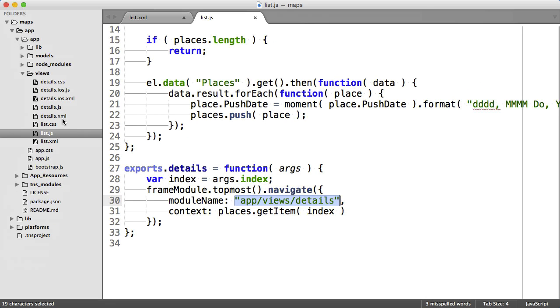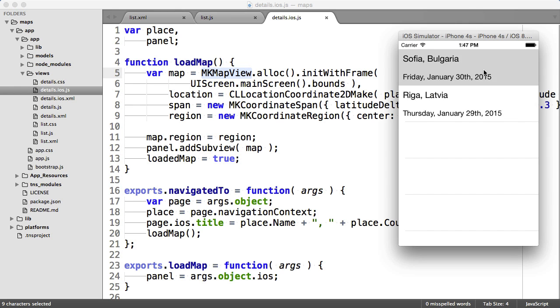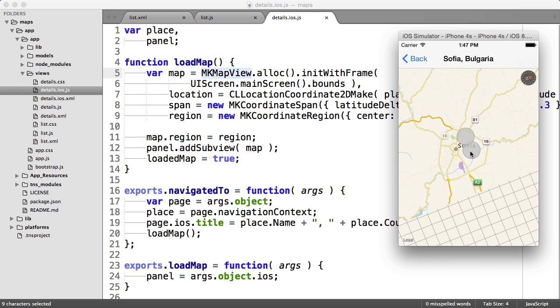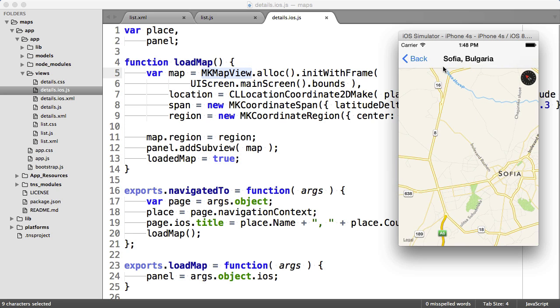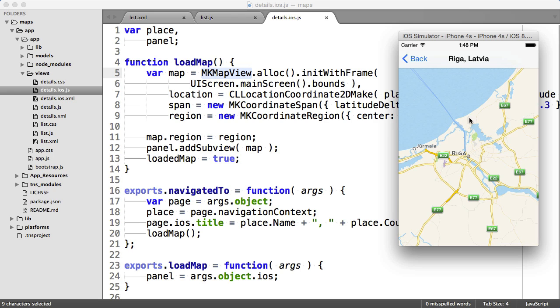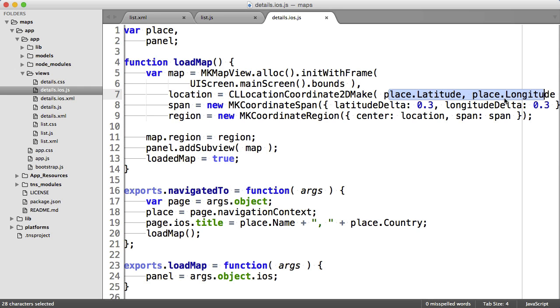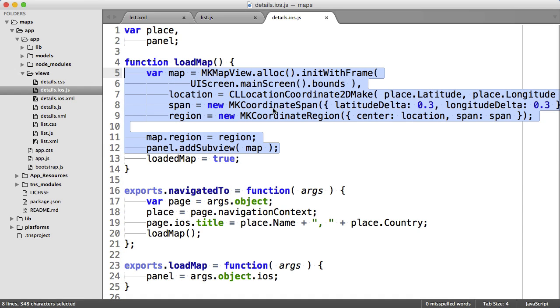In this case, the reason I forked my code is for iOS, I actually wanted to tie into the native mapping system. I wanted to use the MKMapView APIs to show native maps in my app. And if I bring up my app here, you can see that these apps actually look and behave quite nicely. Here's Sophia, and I'll switch over and show one more city as well. And I'm able to do this because of the way that NativeScript provides access to these native Objective-C APIs. You can see that I can tie into this API, including showing a place with a latitude and longitude that I'm getting from my backend in about 7 lines of code there.